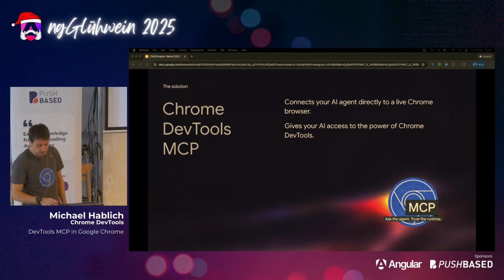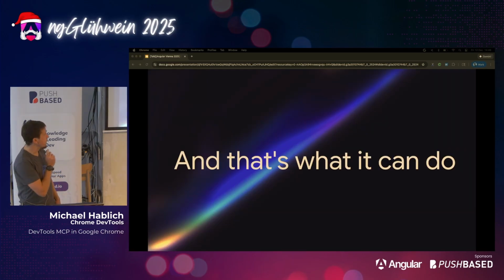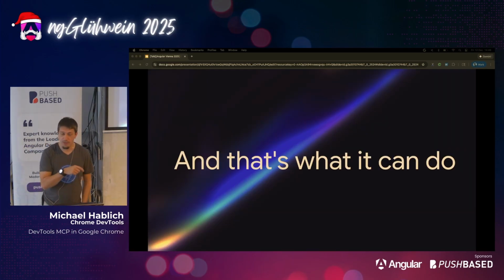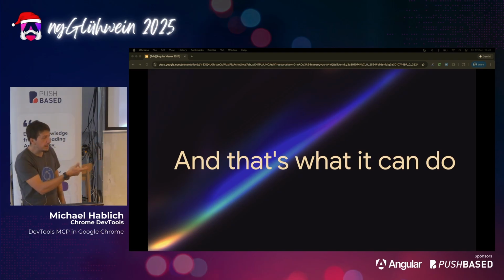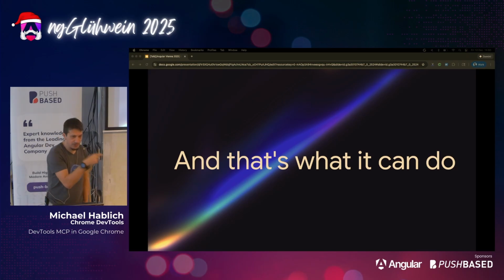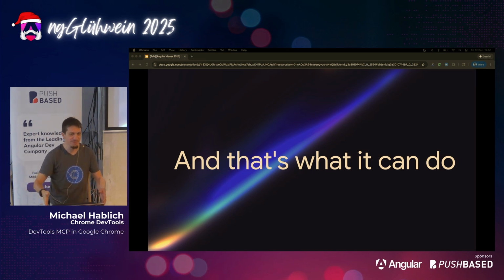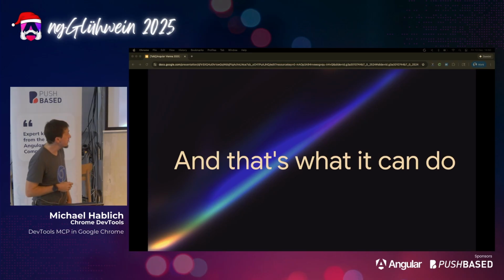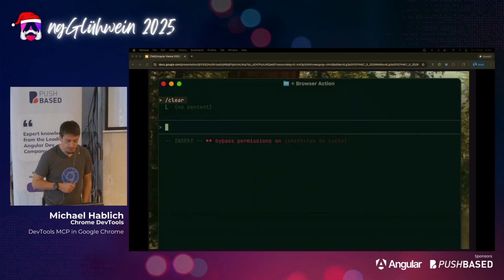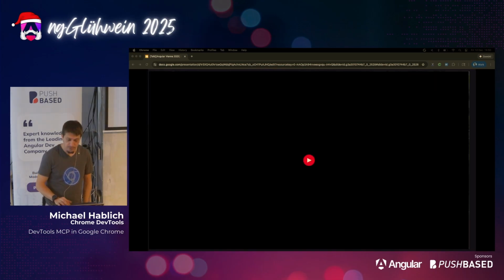And right, so now let's go into the more interesting part, which is about demos. And let me show you a few use cases of how you can use that. Okay, AI demos. I don't think looking at loading spinners and stuff like that is very compelling, so that's why I recorded videos. But feel free to come to me afterwards and we can do stuff here on my machine and try things out. Would be super interested in that actually. Right. So with that, let's have a look. Let's see if the internet is good enough.